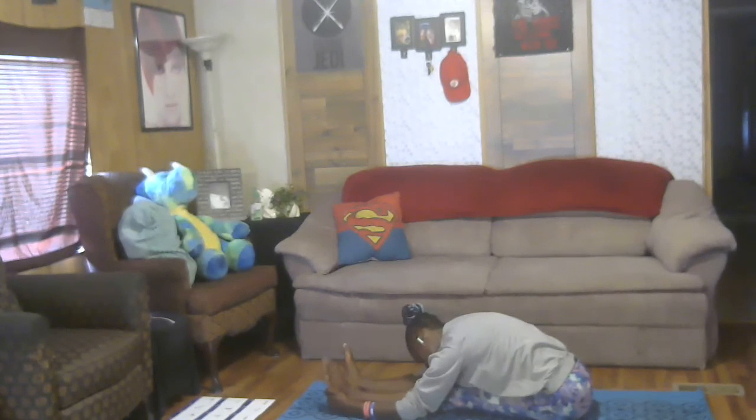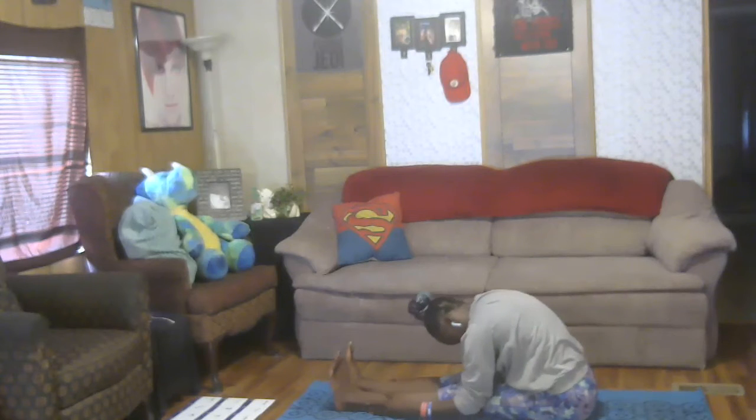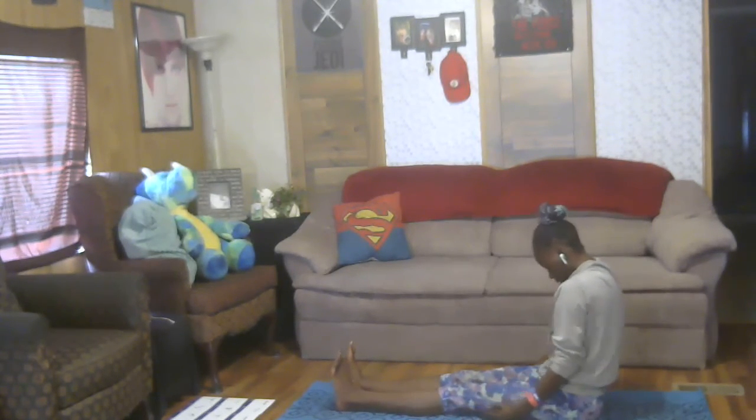Roll those shoulder blades down your back. Good, and on your exhale, we're going to roll it up nice and slow. One vertebrae at a time. Don't rush. And when you get that head to the top, go ahead and give it a nice roll.